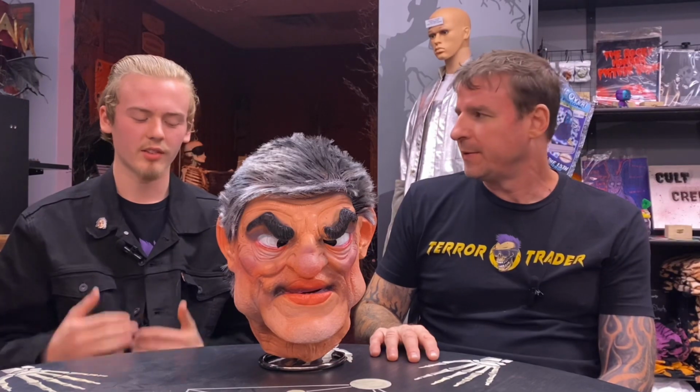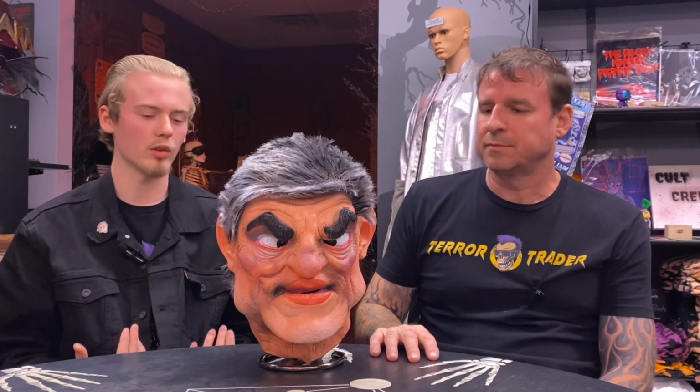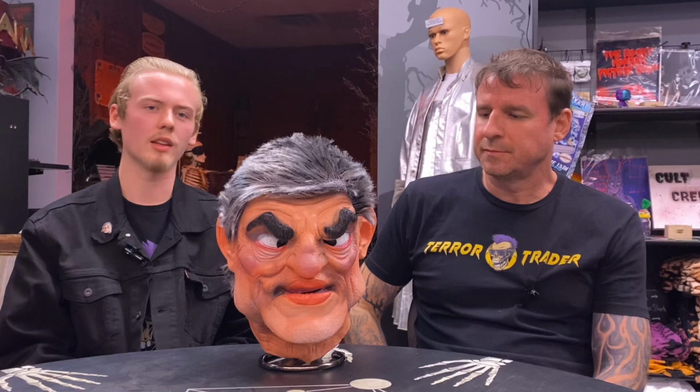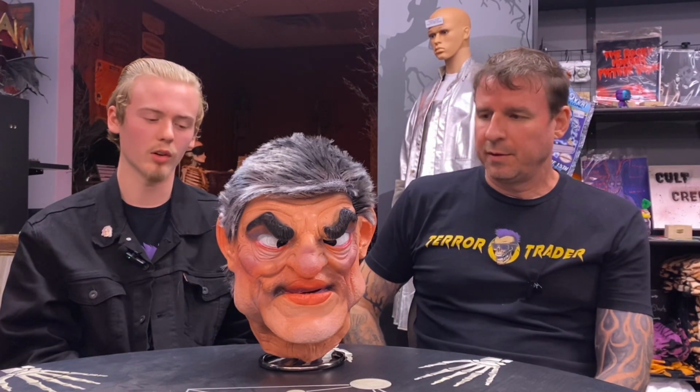The way you can guesstimate what year this thing was made was usually the paint on these fellas. Usually in the 70s, they're a lot more vibrant, more pinks and purples. And once you get towards 89, when Halloween 5 was made, you'll see the one in the movie has more of a 5 o'clock shadow, kind of like the top one. But I believe theirs was a late 70s copy. For real? That's crazy.